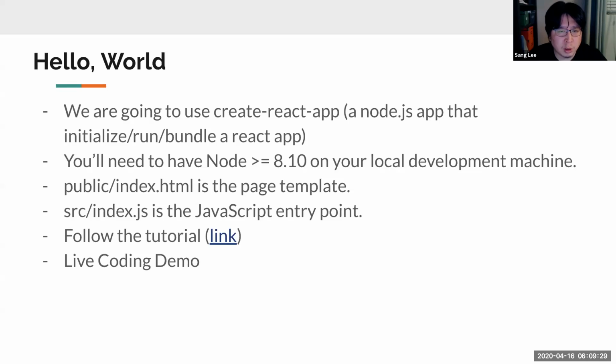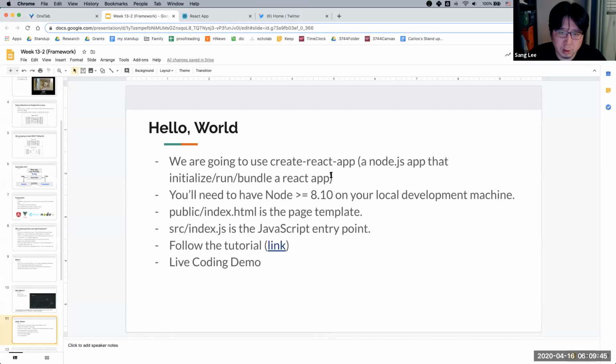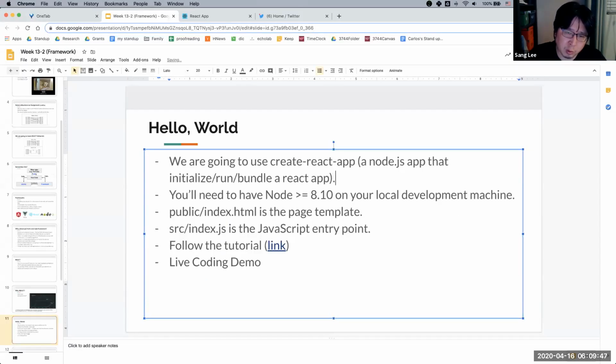We're going to use something called Create React App, which is basically, I think it's a Node.js application, or npm package?